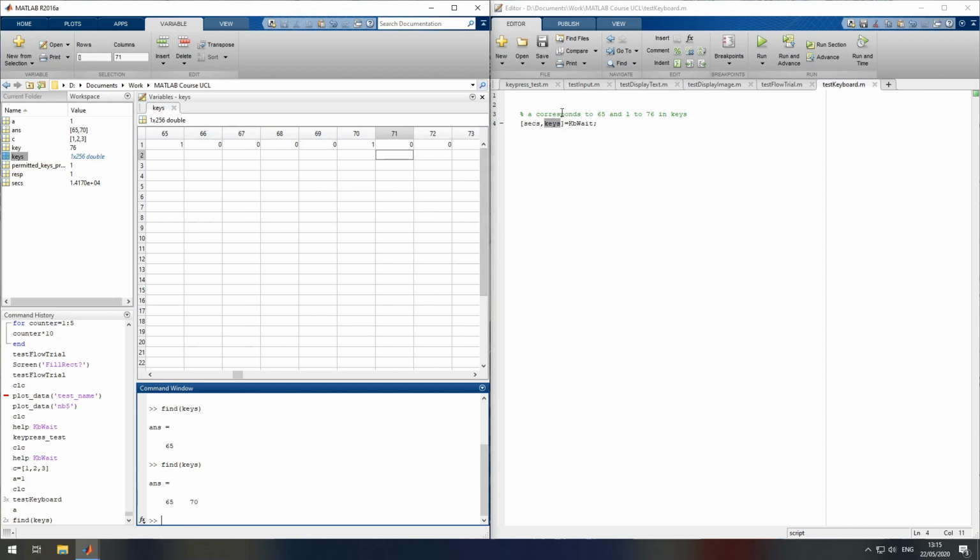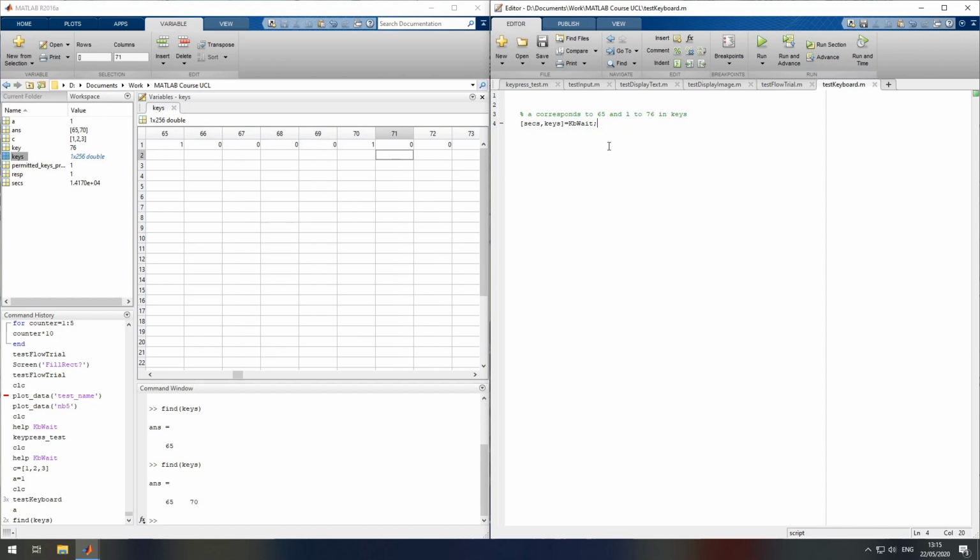So remember that since we're interested in only 2 key presses, or potentially 3 because we might have A, L, and escape key, we want to make sure that one of those keys was pressed. So obviously we have to be able to inspect what key was pressed to check whether either A was pressed or L was pressed, or if something else was pressed. So the first thing is, let's actually get the key that was pressed. So I'm just going to write get that key that was pressed.